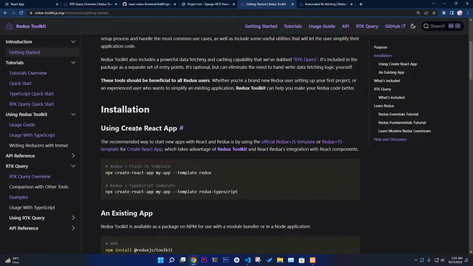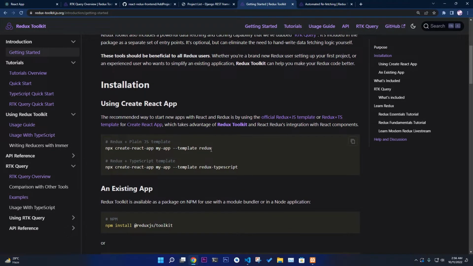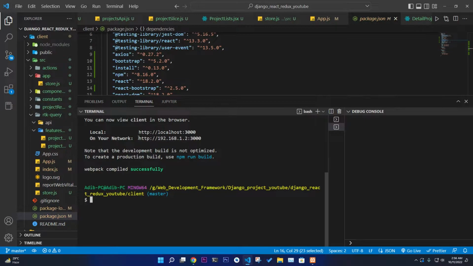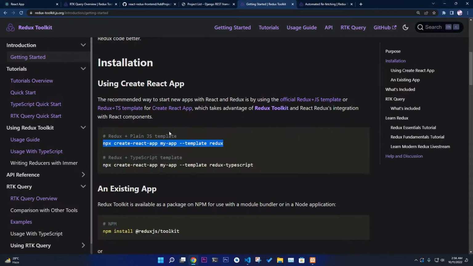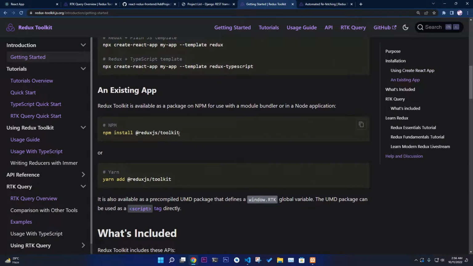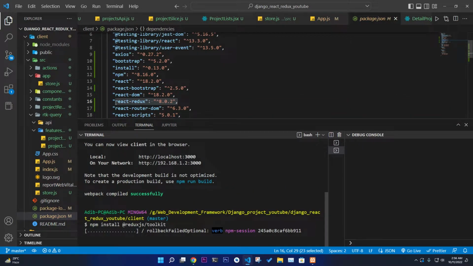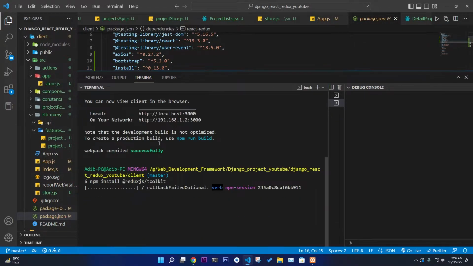And here, as you can see, we have all of the things. If you create an application from scratch, you can use npm create app, give your app name, dash template and redux if it is a new application. But we are working on our current application, so we need to set it up differently. We need to run npm install @reduxjs/toolkit. We need to install that first, which is very important. And if you don't have React Redux, this package is also very important. You have to add that.